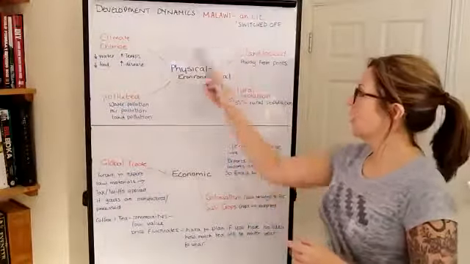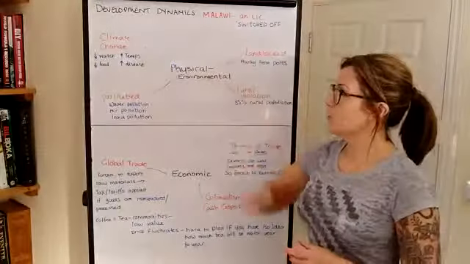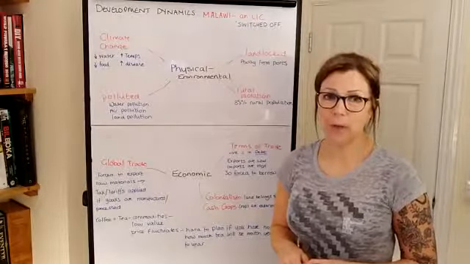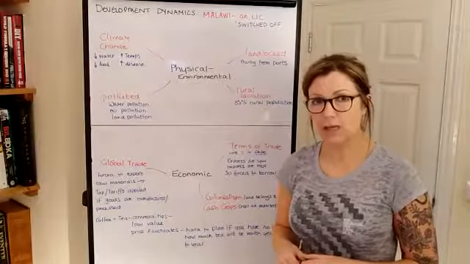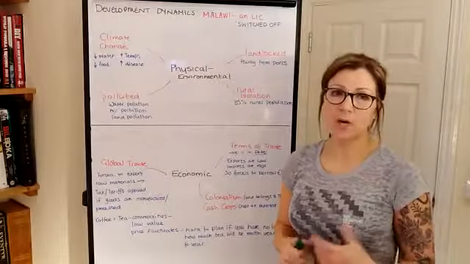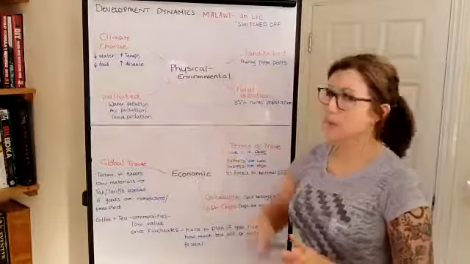So we're going to start with 4 factors looking at the physical environment. And the first one we're going to consider is climate change. Now, climate change has got quite a big impact on lots of low-income countries because they're very much unable to respond to climate change. They can't adapt or mitigate, so it has a big impact on that.